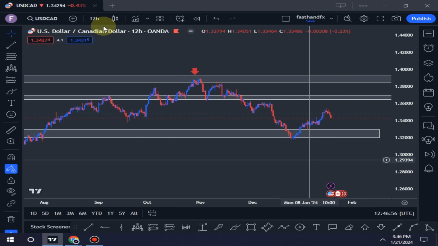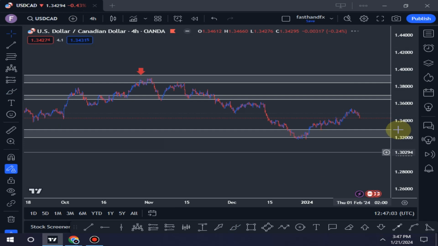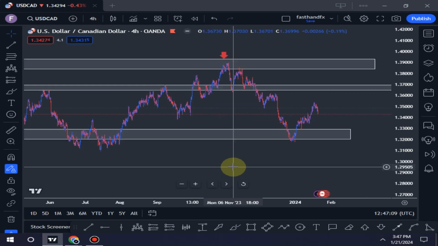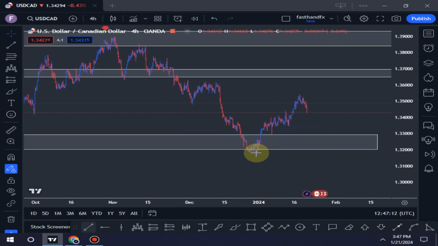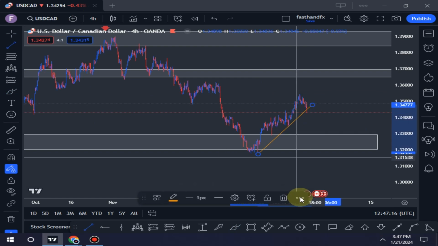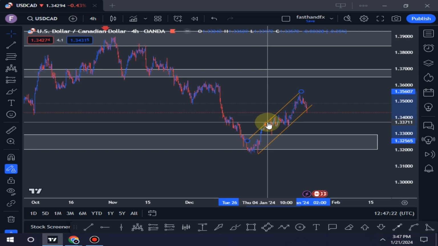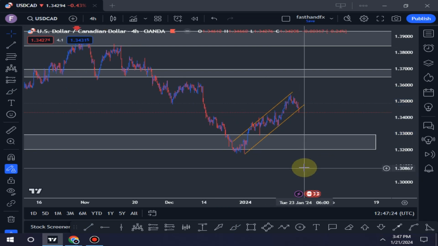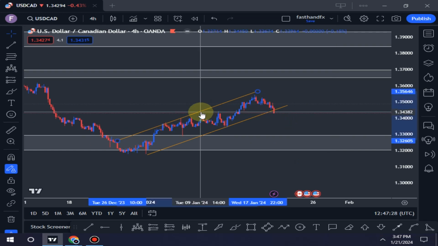So let's go to the 4 hour. Okay, all right. This is what we have from the 4 hours. All right, so now let's just have our trend 1 2 3 as usual. 1 2 3, and let's clone it right there. So right now we see that the market just dropped.